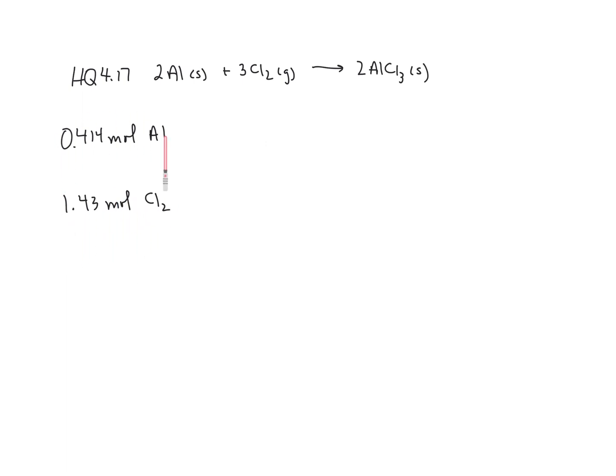Before we get started, just be careful that these numbers are variables, so your numbers might be slightly different. Just be careful, the steps will be the same. So this is a limiting reagent calculation, and then it's a little bit beyond that, because instead of just finding the limiting reagent, we need to find not only the limiting reagent, but what is left over.